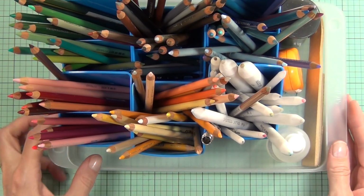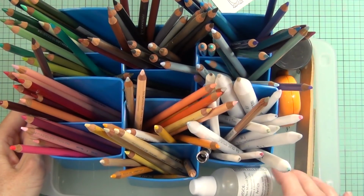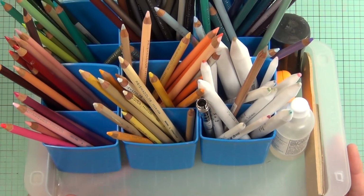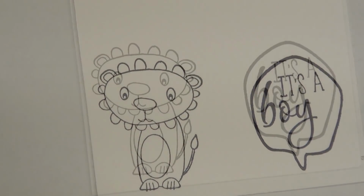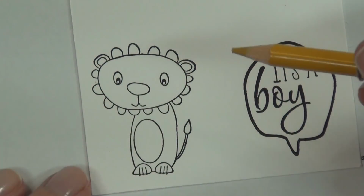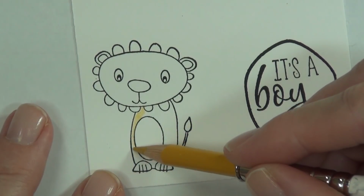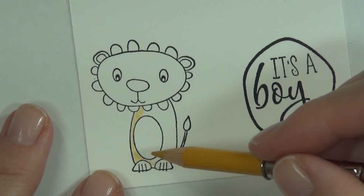Now I was just going to quickly show you how I store my Prismacolor pencils. I have them in a tray and then in these little plastic storage containers, which have two different levels, because when they were lying down it just drove me insane trying to get the colours out. When the leads were short, in a deep storage container the short ones would be at the bottom and I kind of missed the colours. So by having these little storage containers I can see even the shortest of my pencils.